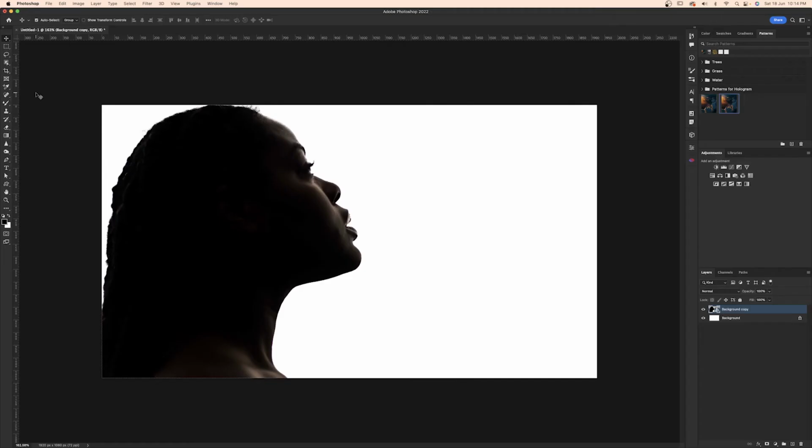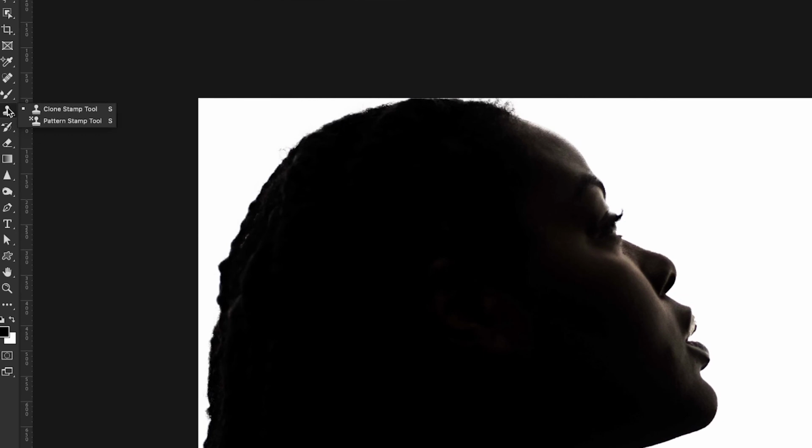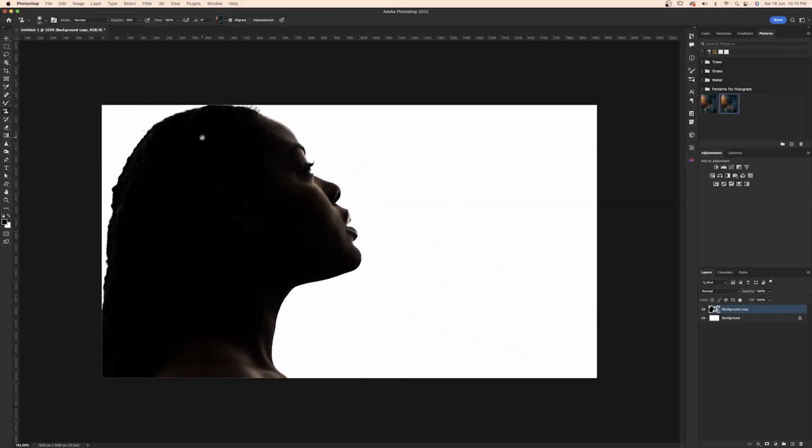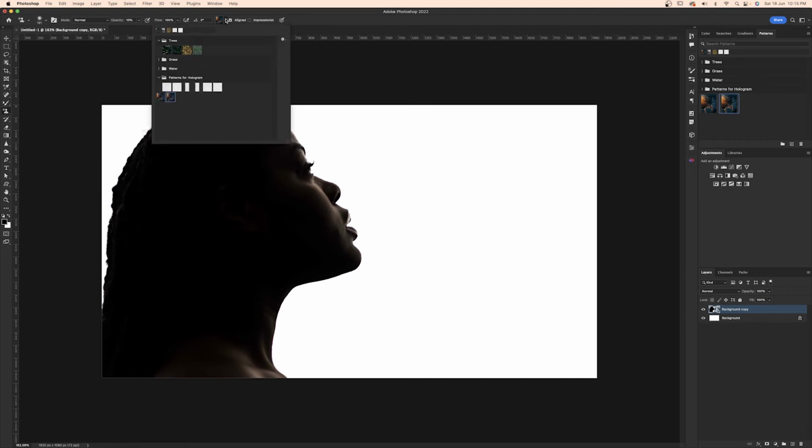To use the pattern stamp tool, just right click on the stamp tool, and here you'll find the second option is the pattern stamp tool. The pattern stamp tool is used to make a pattern in your designs. It's not cloning areas from one location to another. It will just paste the patterns which you can choose by clicking on this icon. Here you'll find all the patterns, and you can create your own patterns, which I'll show you in the next tutorials. But for now, these are some default patterns which I'm going to use.